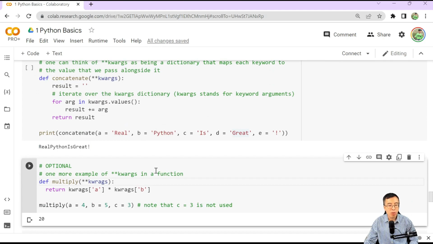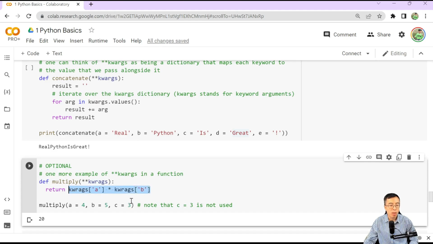We can also use the double asterisk kwargs in a function by directly calling and using its values in the computation. For example, here we define a function called multiply, and the returned result is just the value corresponding to the key a times the value corresponding to the key b.